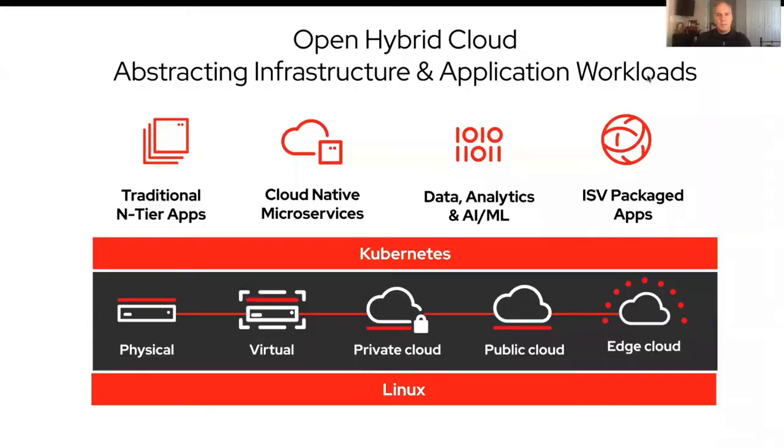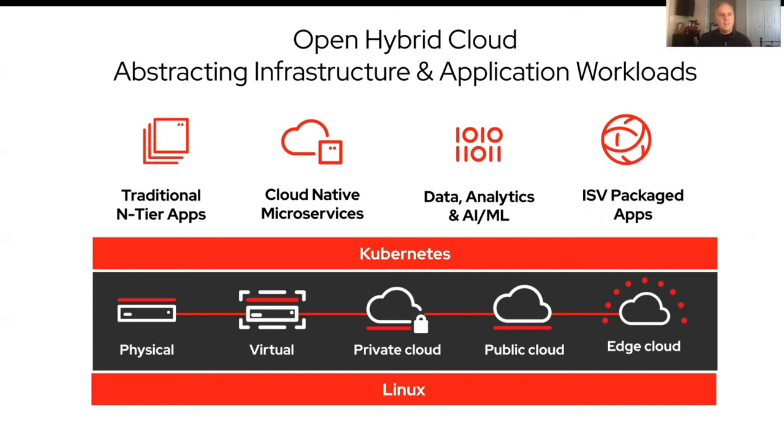So before I get into this topic, I want to talk about what these cloud native platforms are for. And ultimately, I like to think about this in two domains. First, the Kubernetes platform is really about abstracting the underlying infrastructure. And we know users today are running applications on a diverse array of infrastructure options, spanning from physical bare metal servers in their data center, virtualization platforms like vSphere or Hyper-V, private cloud platforms like OpenStack, but also increasingly moving applications out to public clouds like Amazon, Azure, Google, and so forth. And now even moving services out to edge-based deployments. Users are looking for a way to abstract all of these different infrastructure options to better manage their applications.